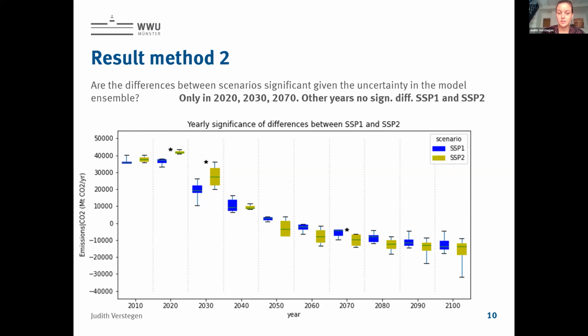So in this case, the uncertainty in our model ensemble has a much larger effect. It makes that there isn't a real difference, or not a significant difference anymore, between the pathways that are taken when we have different socioeconomic conditions. I must say, however, that the significance applies only to this particular variable that we have here on the y-axis, that is yearly emissions. So of course there may be differences between the two scenarios in other years for other variables.